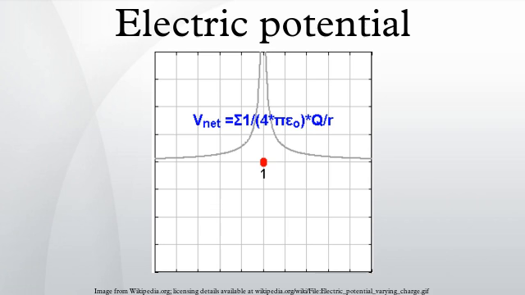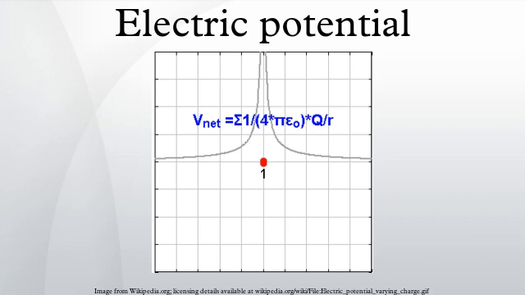In classical electromagnetism, the electric potential, also called the electric field potential or the electrostatic potential, at a point of space is the amount of electric potential energy that a unitary point charge would have when located at that point. The electric potential of a point may also be defined as the work done in carrying a unit positive charge from infinity to that point.